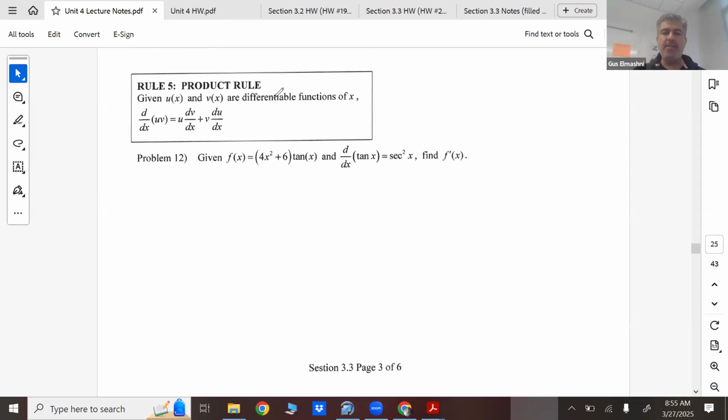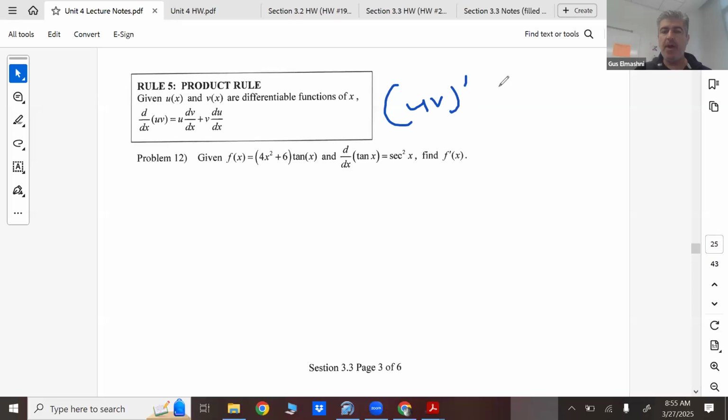So the product rule states this. If you have two functions being multiplied together, you can multiply it out if you want. Sometimes you can't if it's a weird expression like tangent or whatever. But if you have a bunch of polynomial expressions being multiplied, you could use this rule instead of actually foiling everything and doing the power rule for each term. So I like to think of it like this.